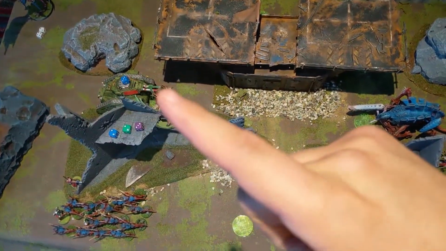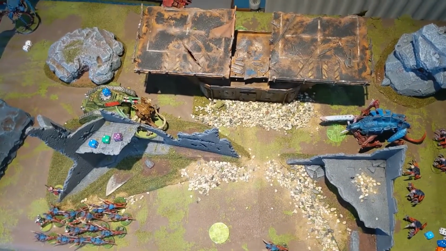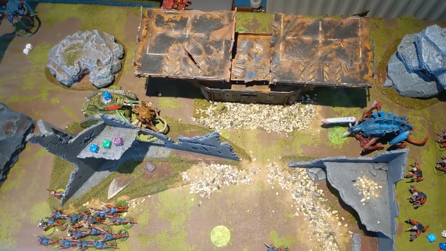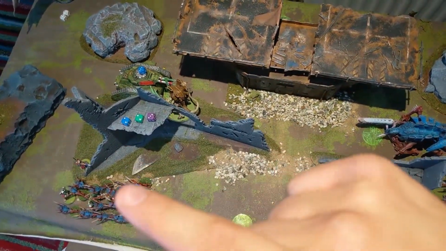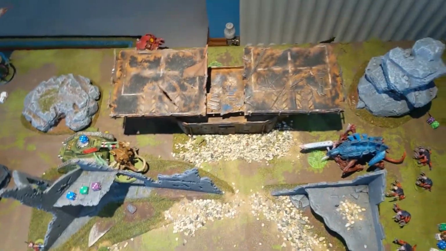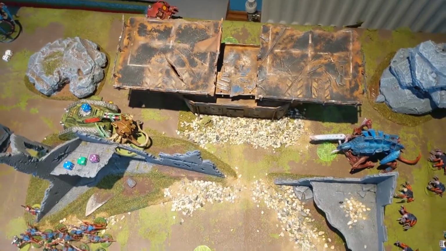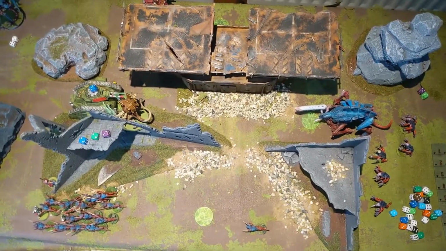Tanks can now shoot in close combat. So, you know, they can shoot at the Swarm Lord there. Also, I think, actually no, it doesn't apply to them, it applies to them. Basically, they have a thing where they can hold the objective even if they're outnumbered. Yeah, so with that, let's go on to movement for the Imperium.